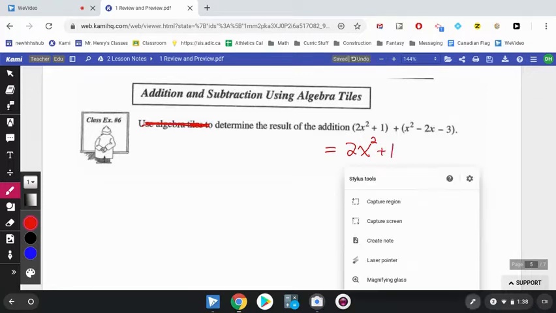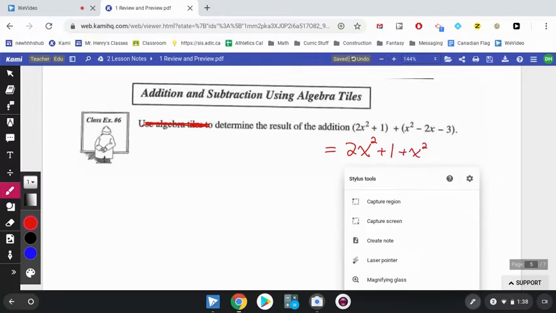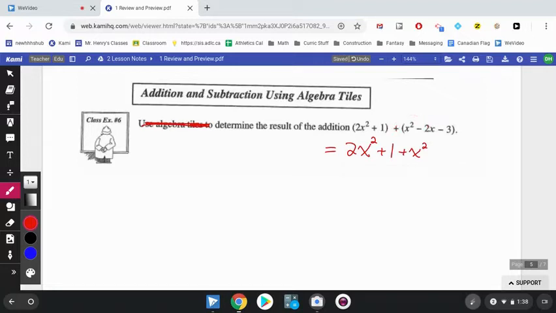Okay. The next bracket or the next polynomial has a plus sign out front, meaning I am bringing in, I am adding all of these quantities. I'm not multiplying by anything, I'm adding them. So I'm adding x squared. And then I am adding negative 2x. If you are adding a negative, this goes back to integers, this goes back to 7th grade. Adding a negative, an easier way to say that is just subtraction. Okay? And then again, I'm adding the negative 3.